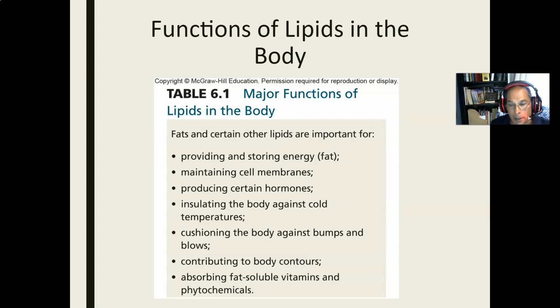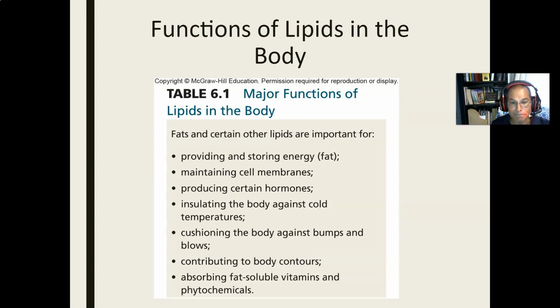Insulating your body is a role for fat. Cushioning the body is a role for fat. Infants and newborns don't have a lot of muscle. Muscle generates heat. So the way infants maintain their body temperature is they have a lot of fat. And when an infant starts crawling and walking, they crash into all sorts of stuff. And you are thankful that your 1-year-old has a lot of body fat, because they fall in ways that are scary. And yet they get up crying and screaming, and they're completely healthy.